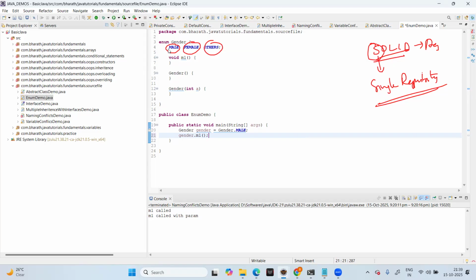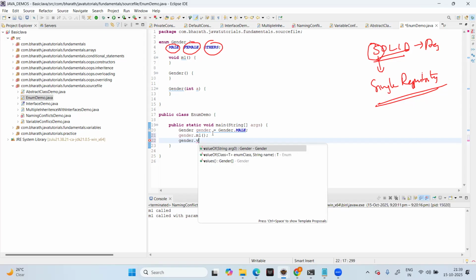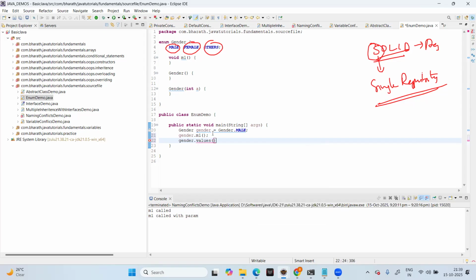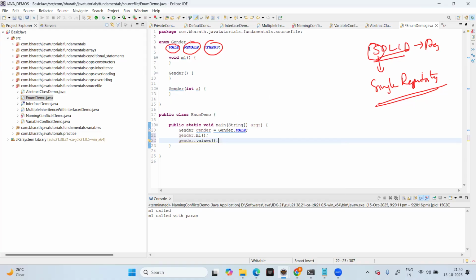Also, whenever you create an enum value, by default it will give us a method called the values method. Gender dot values, you can call. This method comes from the enum class, since whenever you define an enum, it extends the Enum class, and from it inherits this values method.